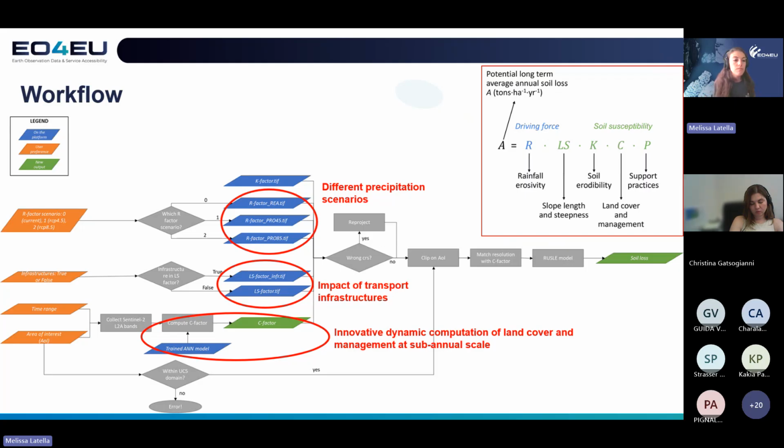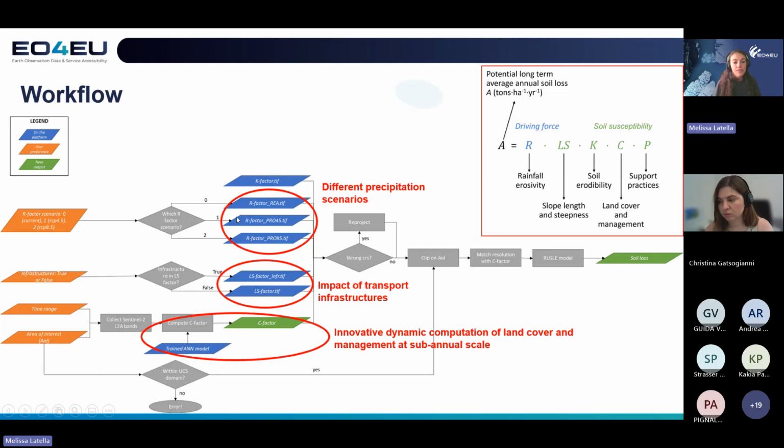Okay, so now to see how this algorithm is embedded within the overall workflow of the soil erosion assessment. Here in this box, you can have a recall of the underlying model, and you will see that the workflow is very simple because the underlying model is very simple. So starting from the very beginning, for the soil erodibility factor, the K factor, we just provided a dataset on the platform, highlighted by the blue color.